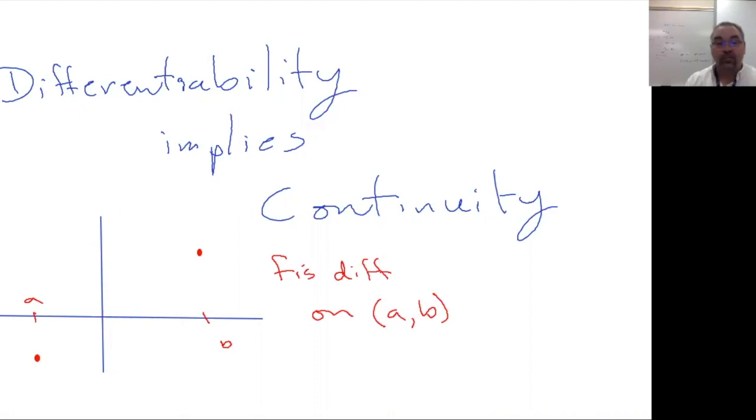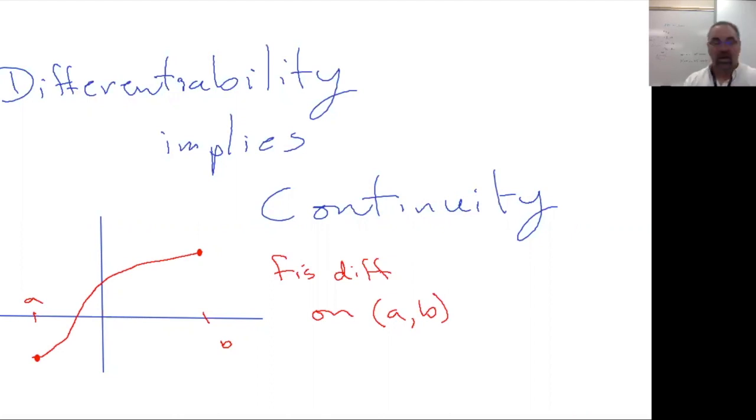So does f have to have a zero in the interval a to b? The answer is yes, it does. But why? The intermediate value theorem. The intermediate value theorem doesn't say anything about differentiability. It says as long as f is continuous. See, no matter what I do, I can't draw a line and get from a to b without crossing the x-axis if I draw a continuous function. It has nothing to do with the differentiability of the function.